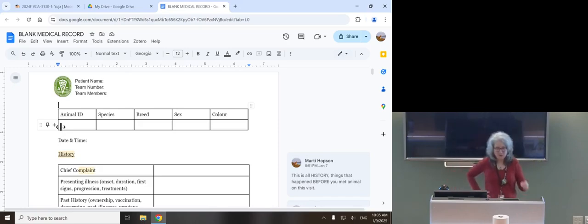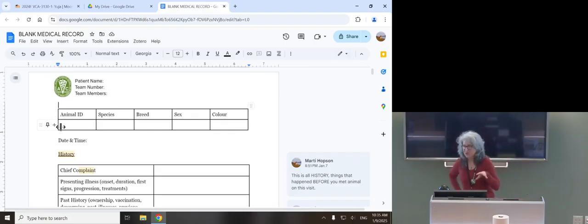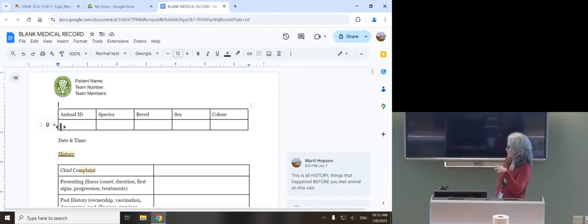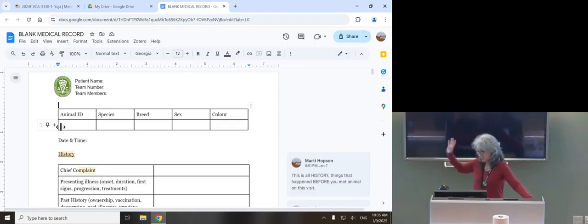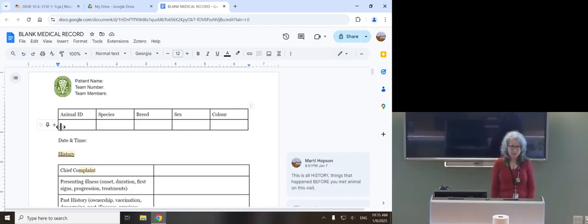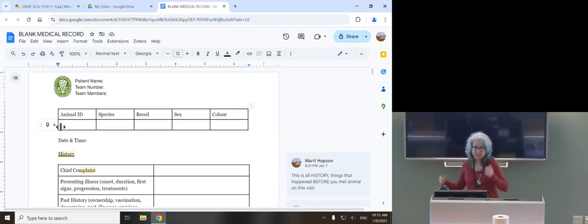Okay, so I'm marking medical records, and this little hour session was to just go over things. At any point, if you have questions, just shout out, especially if I don't see your hand. You get this medical record template, and you will get used to it in 4th year, or there'd be something similar in small animal private practice. Many of you might be doing a job that's not in small animal private practice, so if it doesn't apply to you, too bad. You have to get used to using it a little bit.